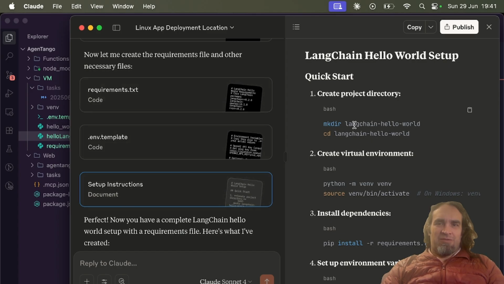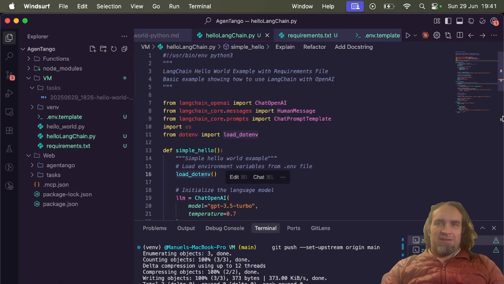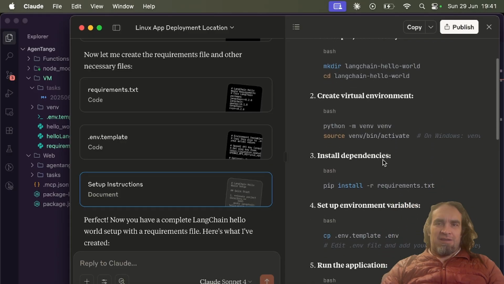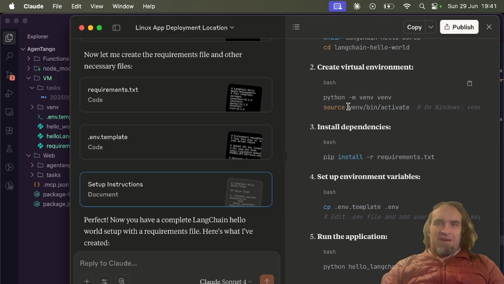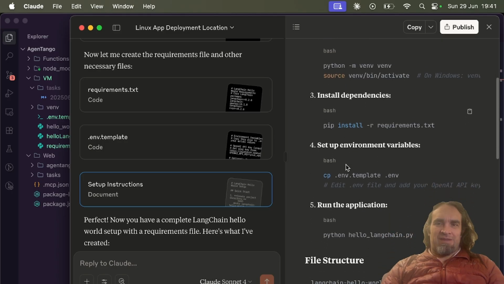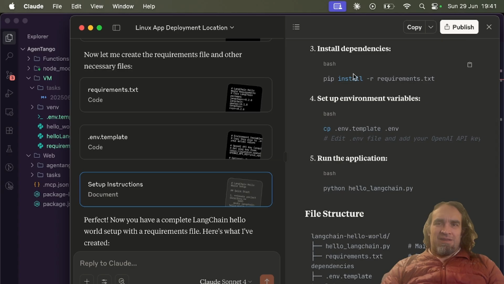So we already have the LangChain hello world. I call it hello LangChain, and it's telling us about the environment. We already created the virtual environment, and we already have it activated. Okay, now we're going to say pip install requirements, so all the packages get installed.